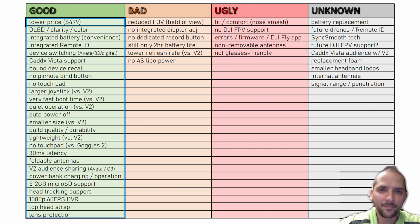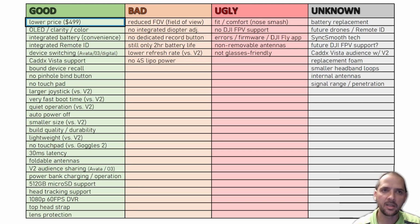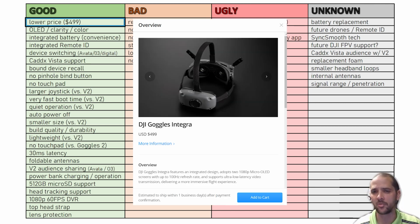So let's start with the price point. This is in no particular order or anything like that, so I just kind of threw everything in there. But the price point was nice. Now, I had two pairs of the Goggles V2 that I purchased for $569 back when they were at full MSRP. I believe you can find them now for about $429. Now, the Goggles 2, when they released, were $650, which is pretty steep. That was one of the main reasons why I avoided those at first, but the Goggles Integra coming in at $499, absolutely a welcome price point.